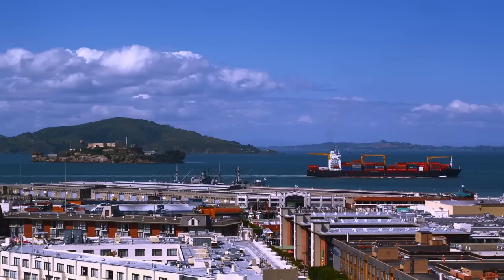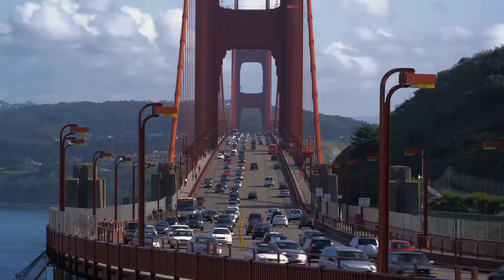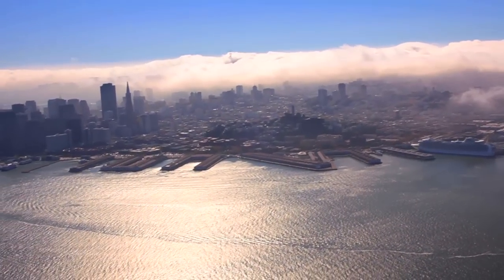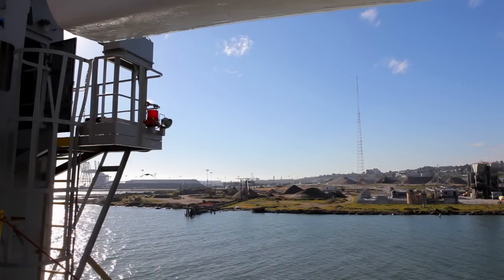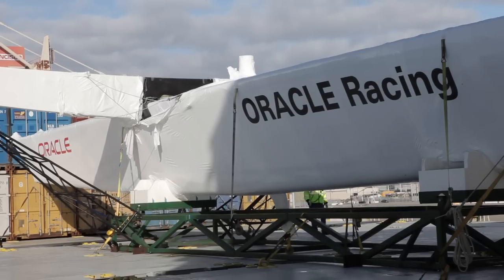The Port of San Francisco — one of the world's great cruise ports — encompasses 370 acres of marine terminals located on the west side of San Francisco Bay. Here at the Pier 80 Omni Terminal, Metro Ports is proud to be the terminal operator. Pier 80 in San Francisco is a general cargo facility where they discharge steel products, project cargo, and yachts. This year, they will be handling Oracle yachts to be utilized for the America's Cup race.